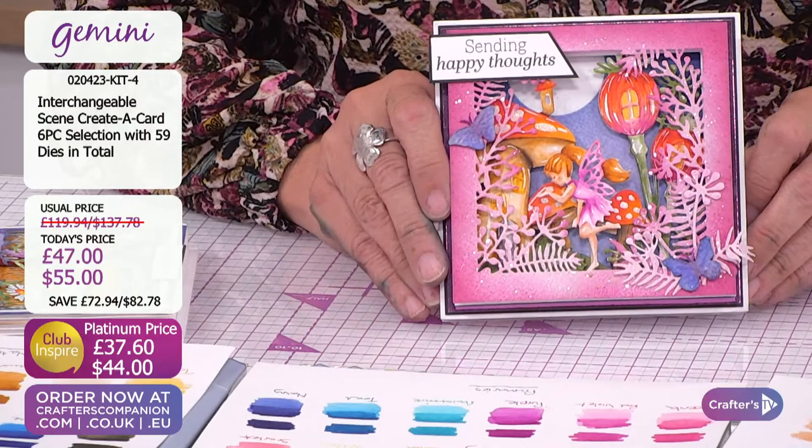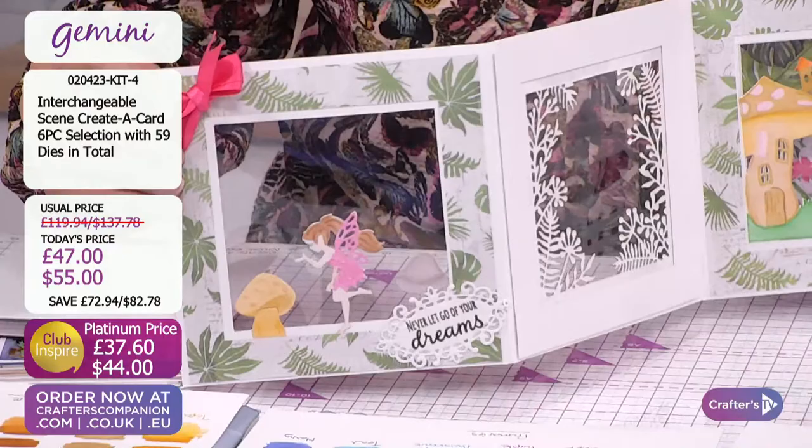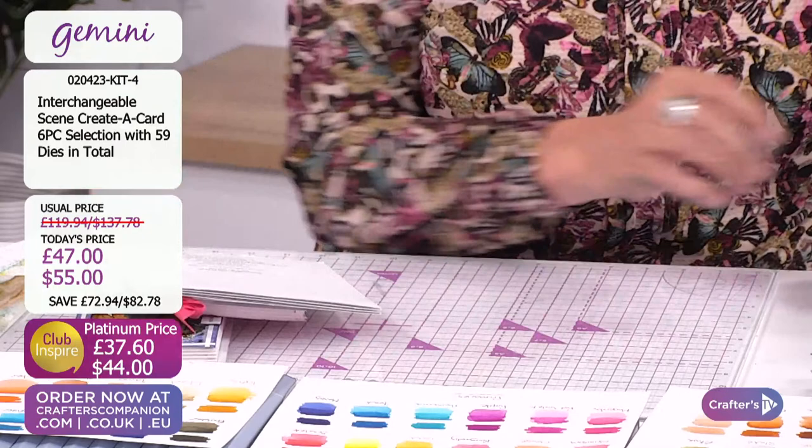That is just stunning, isn't it? Talk about building up a scene. Wow, so much depth. Oh, but look at this, look at the whole thing. Look, wow. Layered so that you see one layer through the next layer through the next layer. So look at the depth you've got there if you zigzag that one. Love it. Fabulous. Coming up, there's more.